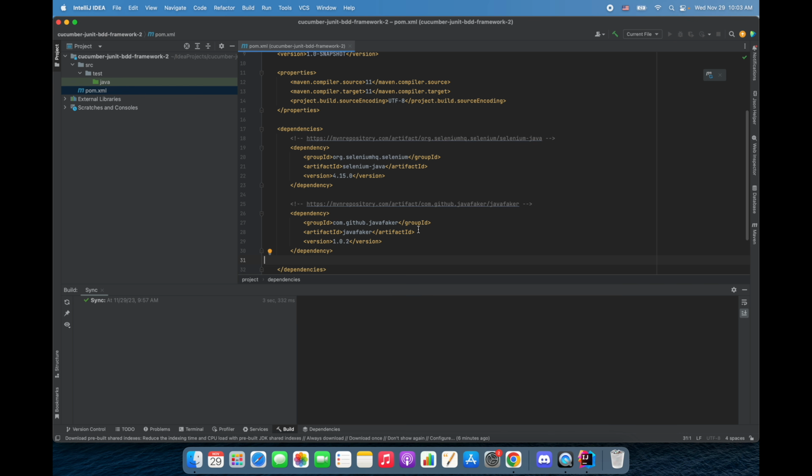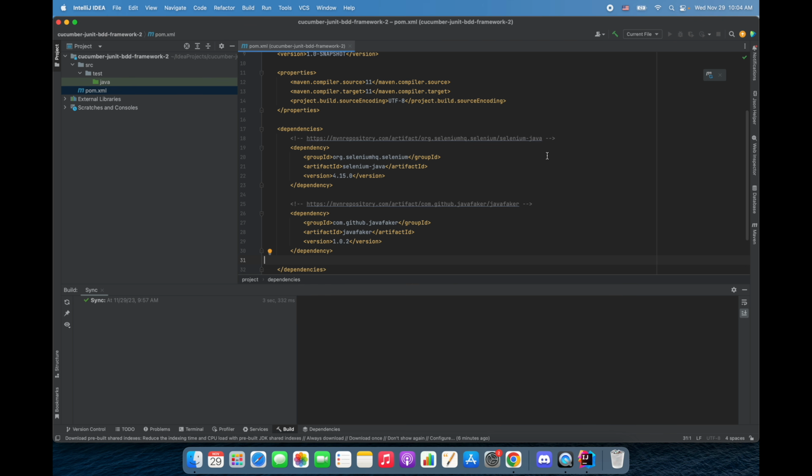Right, so Cucumber JUnit, we will use this version. Cucumber JUnit we need for our testing purposes, right? So we need to have the assertion. In case of Selenium, we can automate the test scripts, right? But we need to do the assertion. We need to make sure that something equals something, right?